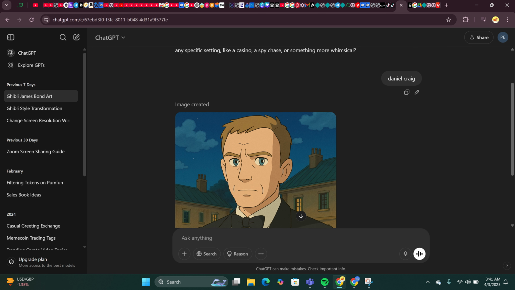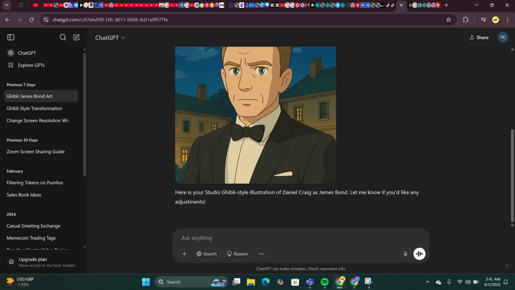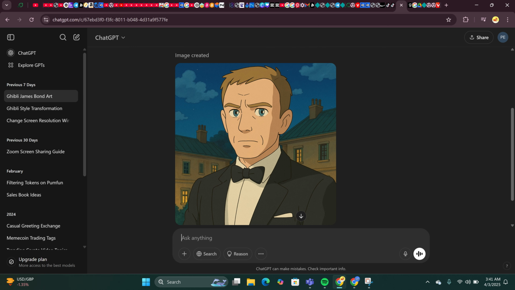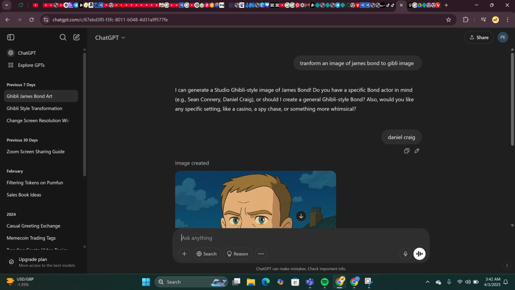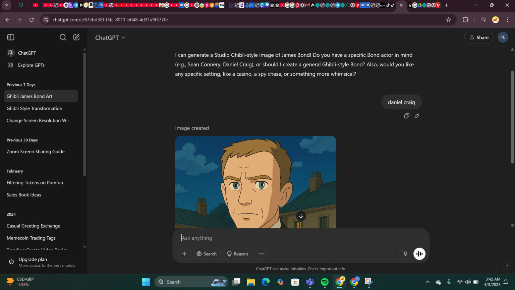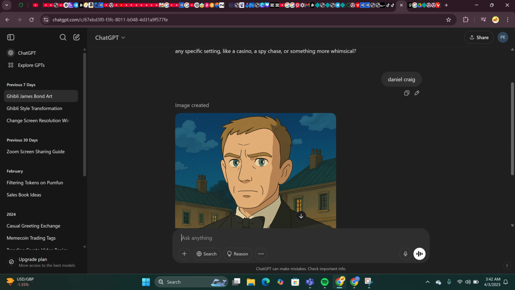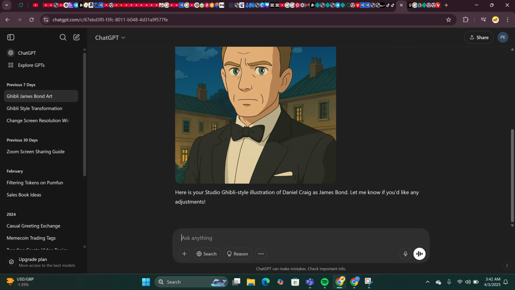But the bottom line here is that it takes time. It takes up to 20 minutes. You have to wait to get this done. So if you're on the free version, or maybe you have a picture you want to use, you can easily just upload it here and get it done. You have to wait, that's just the bottom line. I've not paid for this. It's totally free. If you want to get another one done, you just have to click on the upload if you have anyone in mind that you want to upload.